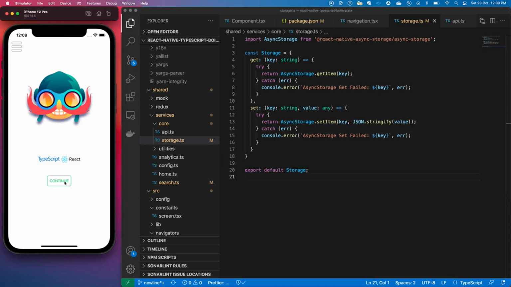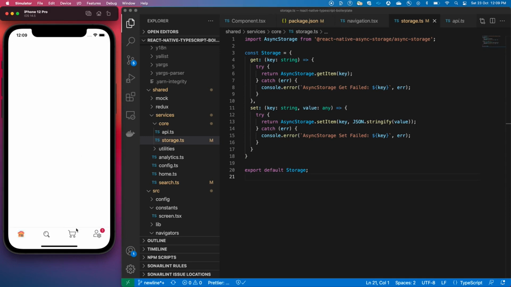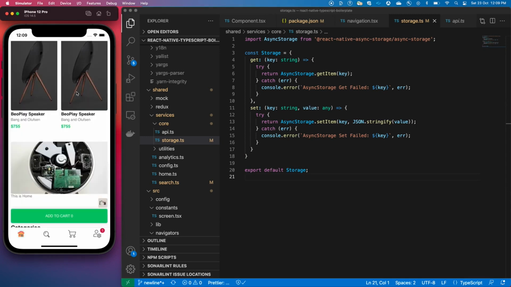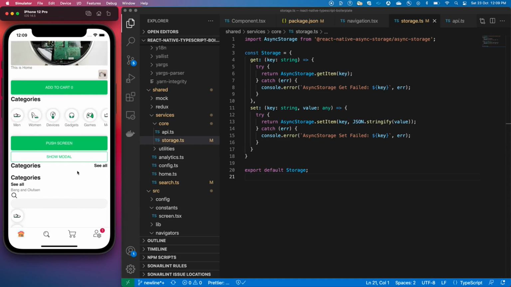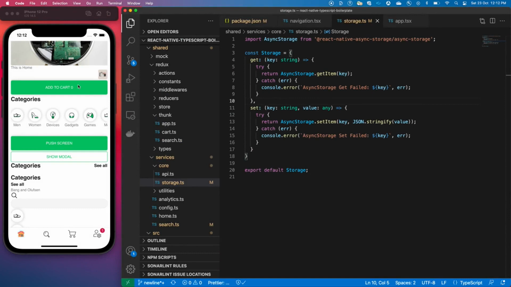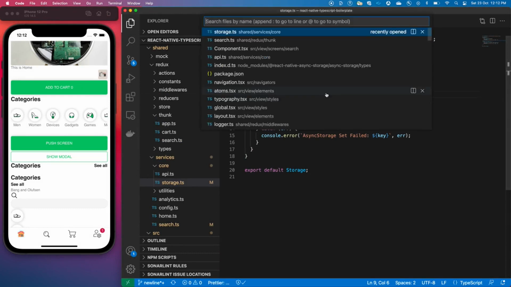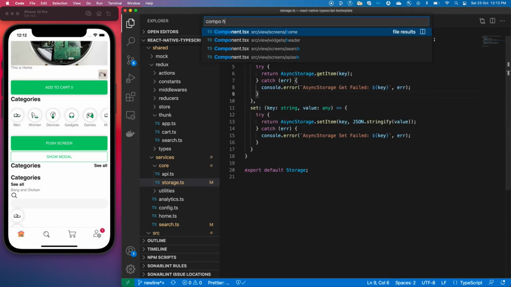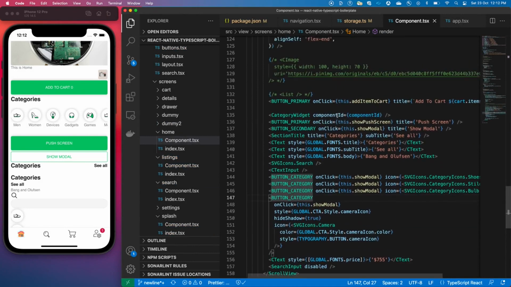So what we can do is we can either save the cart that we want. So we have a thunk for that, for saving the cart, or we can save the recent searches. Because once we kill the application, we lose these searches. So let's go to our home page. And we are doing an add to cart over here.